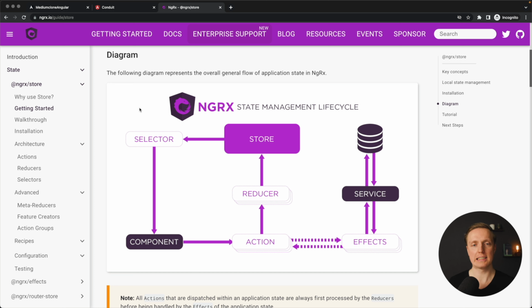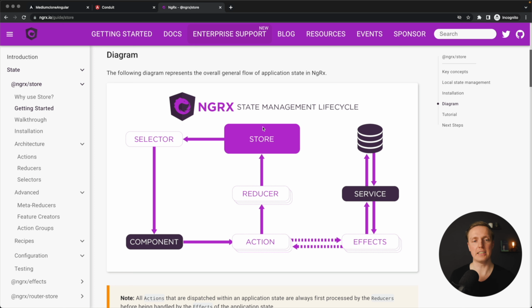So let's look at this diagram. Sure, it is looking difficult, but let's start with the component. So here we are inside our register component, and when we want to do some changes, for example, user submitted our form, we typically want to trigger an action, which actually means action is exactly what is happening. This is one of the terms of NgRx. What action does, it changes the state, and this reducer and store is exactly our global state.